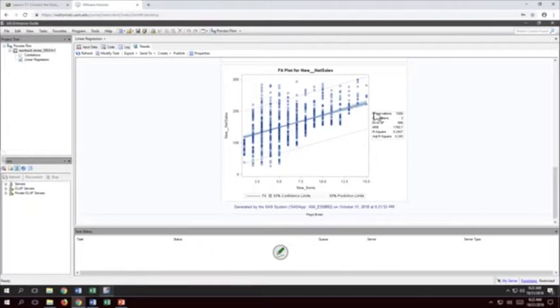The prediction limits, this is when we're talking about the individual points, and we're 95% sure that we're going to get a prediction value in between these limits. That's what the dotted lines are. So sometimes we're going to miss, but 95% of the time, the predicted value should fall within these dotted lines.